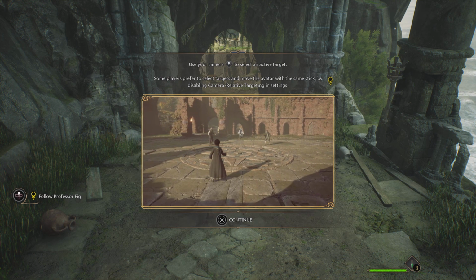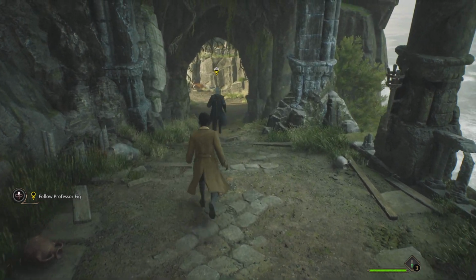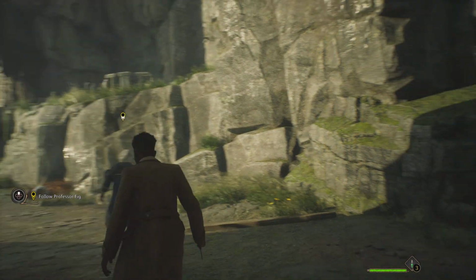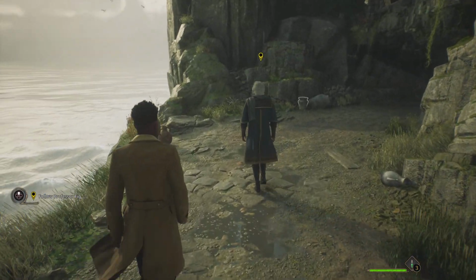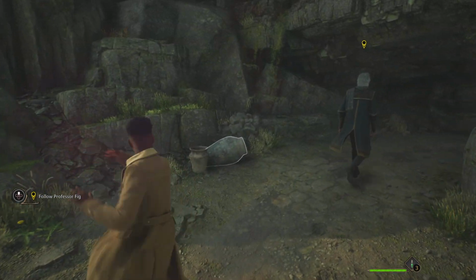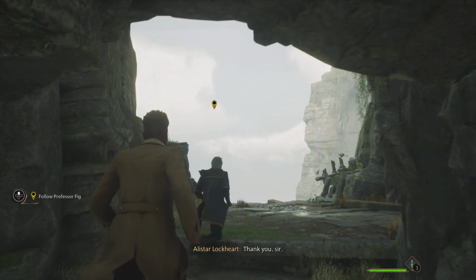Here's my camera to select the target. Okay. Kind of like, I don't know what game I'm thinking of. No, there's a game where it's like something similar. That was a bit rougher than I'd expected. Oh, I'm thinking of, what do you call it? These have stuff in them. Your wand was improving with every cast. Thank you, sir.